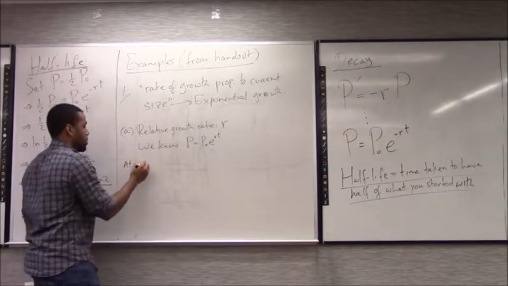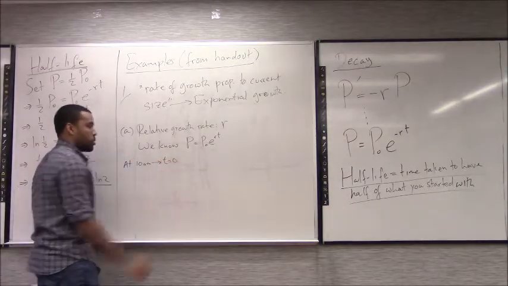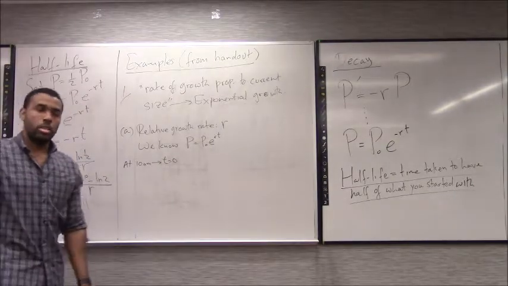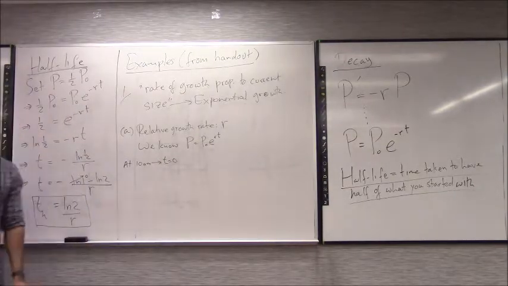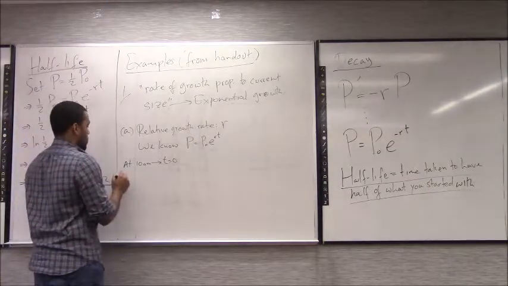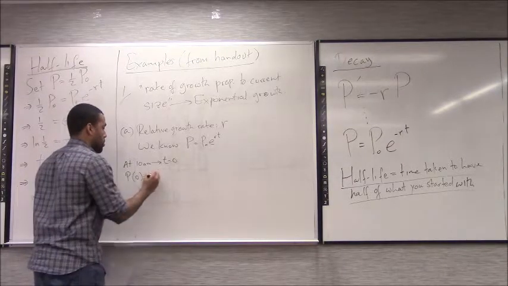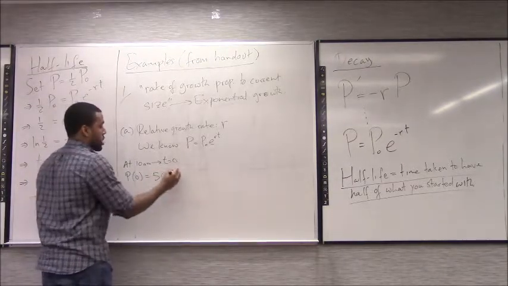10 a.m., which from henceforth shall be denoted as time equals 0, right? That's the first time we're told about where this population is. So I'll assume that's the initial time. We know that P of 0 equals 50, right? This is also, by the way, P naught.